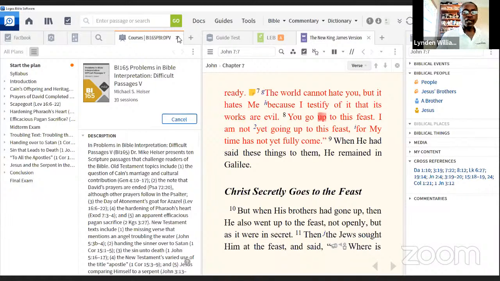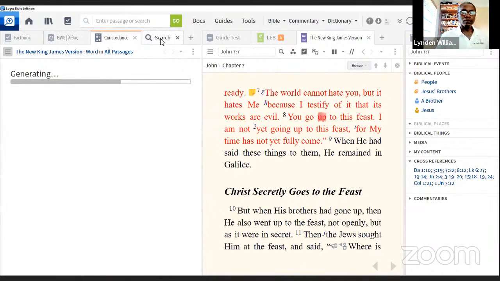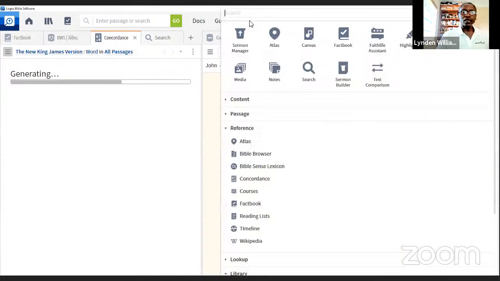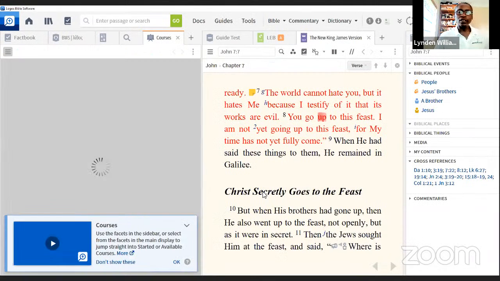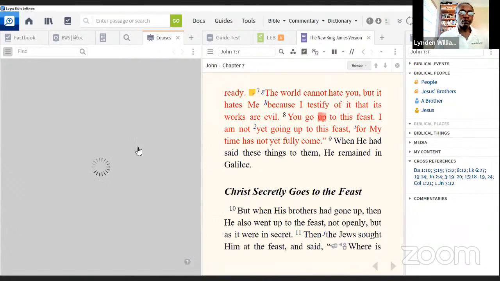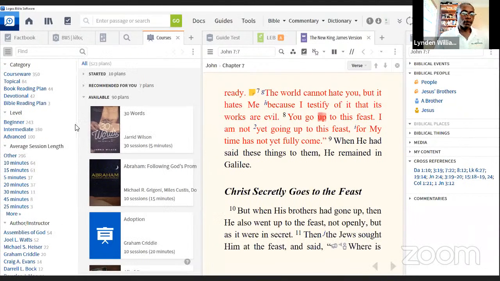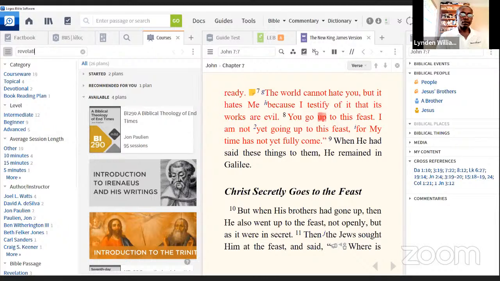Okay, let's try and understand that feature there. So let's go back to our courses tool. This time I'm going to type Revelation. And so Logos has already started going through my library.